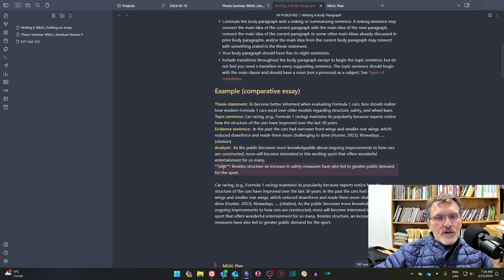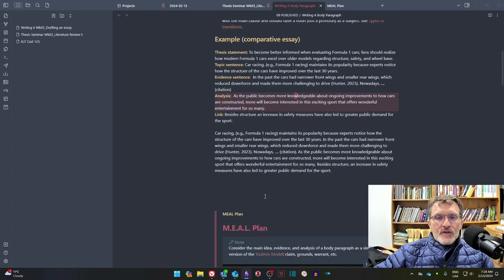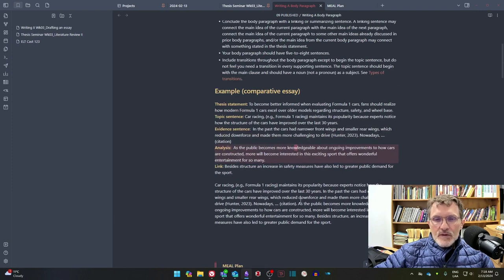Now, as an alternative to the linking sentence, the last sentence of your body paragraph could also serve as a summary, and this would probably be most appropriate in those cases where it's the last body paragraph of a section or an essay. A summary would be more likely in those cases. So I hope this helps. And if you're developing an essay, always work closely with your instructor to get additional insights as to the expectations for creating the academic text.